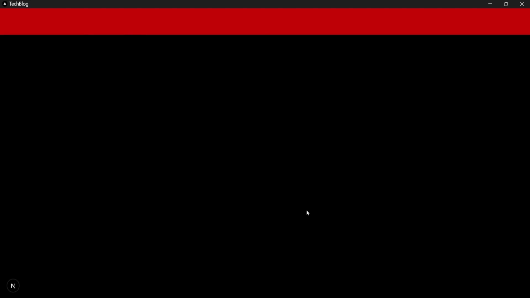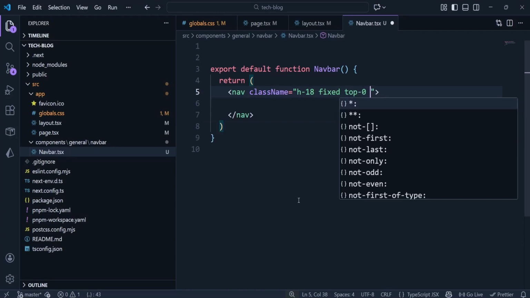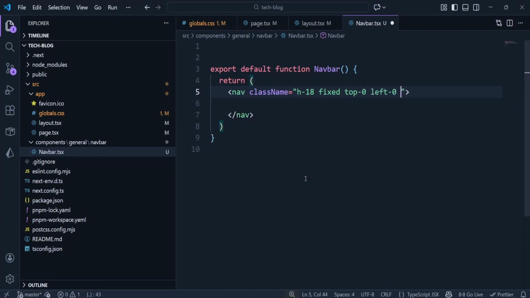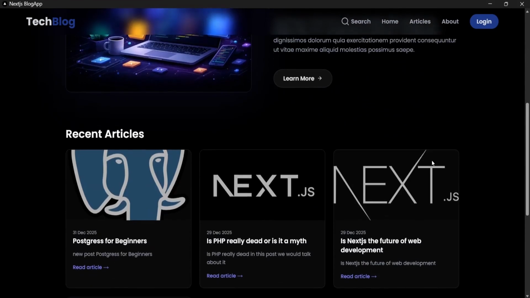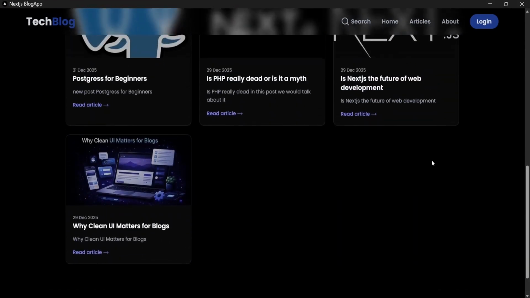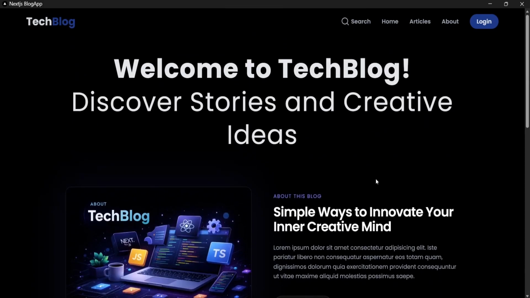So let's start adding content to the navbar. I'll just get rid of this bg-red-700. We don't need this. I'll give this a position of fixed, a top of 0, a left of 0. We'll give this a z-index of 50. And this navbar is going to be transparent because I'm not adding any background to it. So when a user scrolls, because this is going to be fixed at the top of the web page, when a user scrolls the content, we want to apply something like a blur to it. In the final project, you're going to notice that when I scroll off the viewport, you can see that blur effect on the navbar. When the content is scrolling through the navbar, there's this blur effect on the navbar. You can still see the contents of the navbar. So that's what I want to apply.